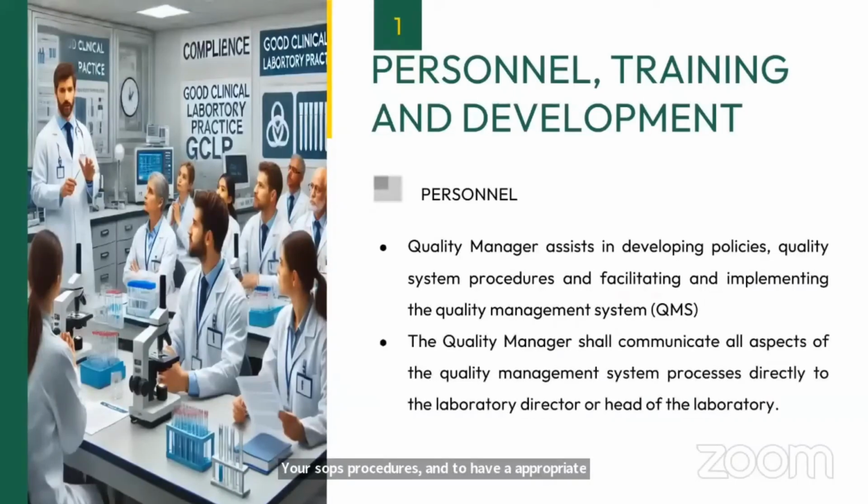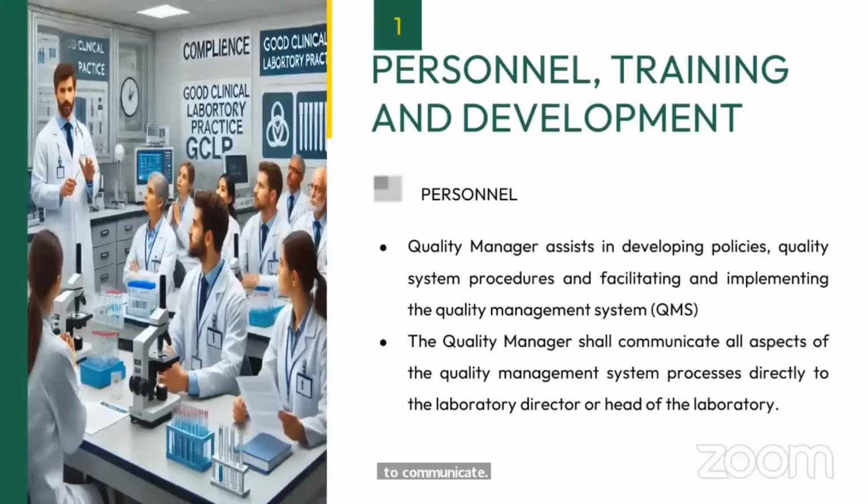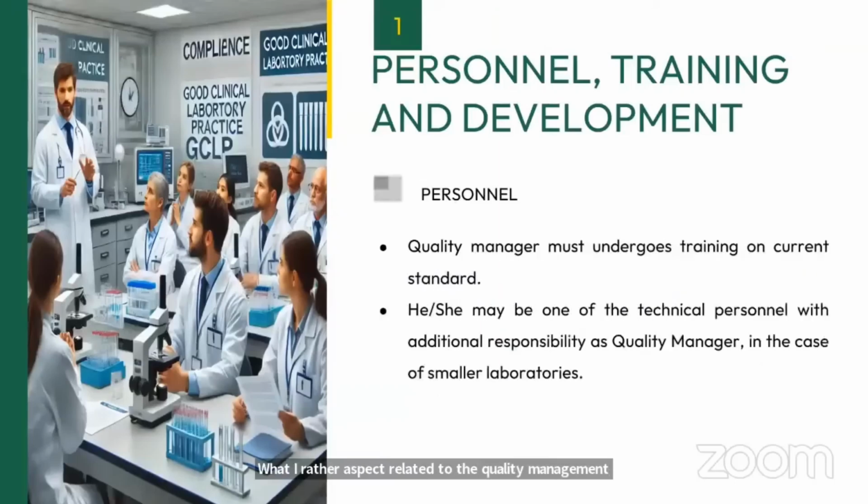The quality manager shall communicate all aspects of quality management system processes directly to the laboratory director or head of the laboratory. So as I have already mentioned, it is the responsibility of the quality manager to communicate whatever are the relevant issues, whatever are the relevant aspects related to the quality management system directly to the laboratory director or to the head of the laboratory.